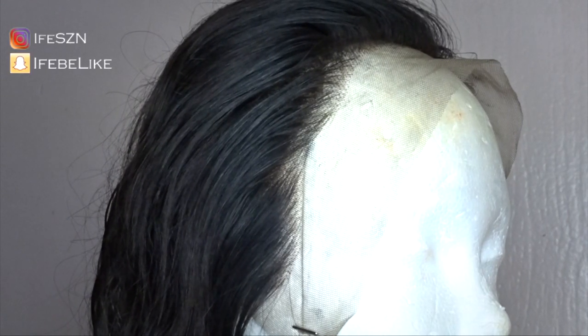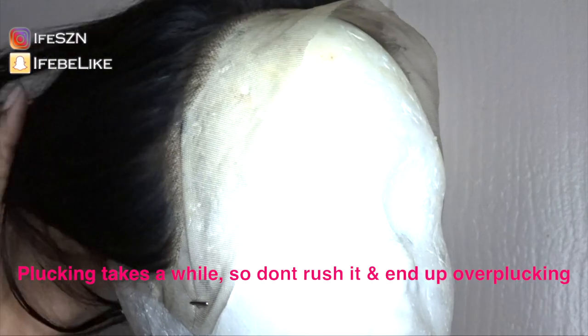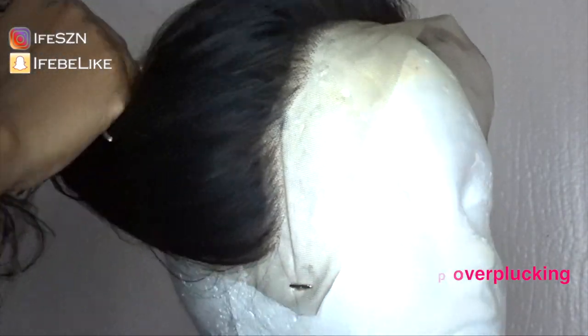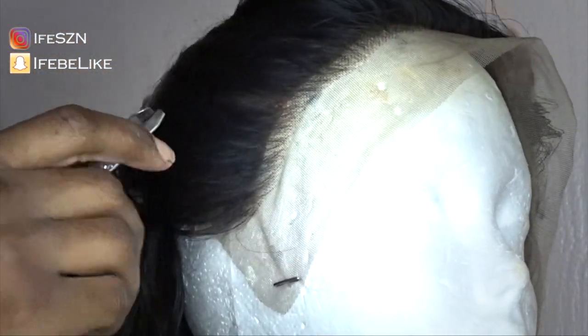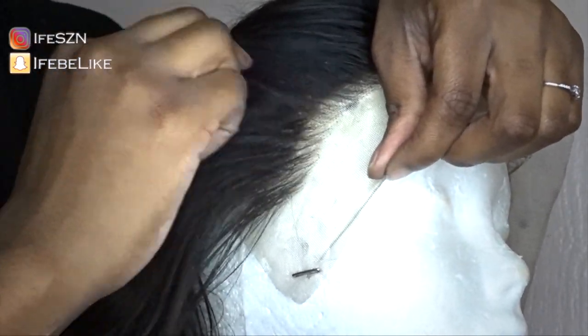Done washing, I blow dry the lace. Now it's time to pluck the lace frontal. Alright, so this is a very important part. You don't want to over pluck your lace, because you definitely don't want to have bald spots after getting a whole brand new lace frontal that you spend mad money on, and then you end up getting a bald spot. I know, that's not good at all.